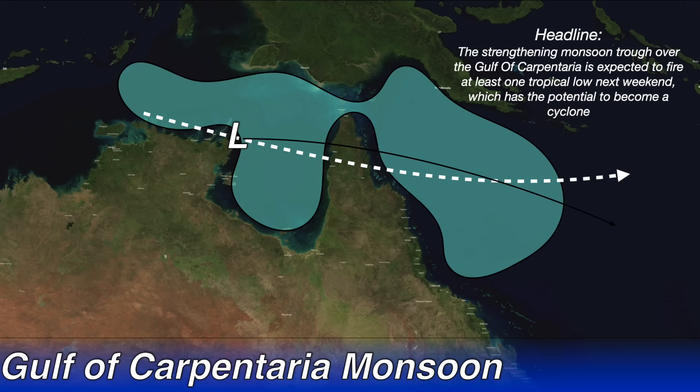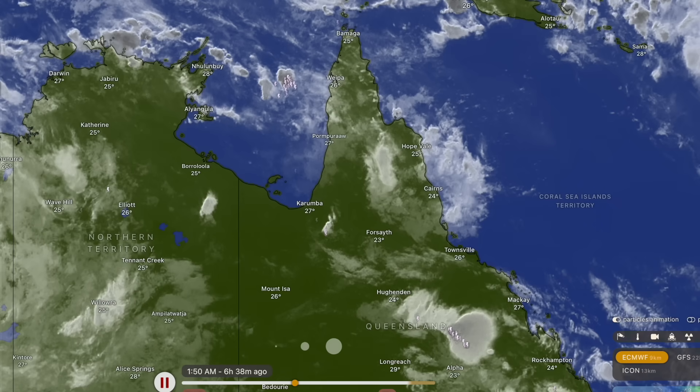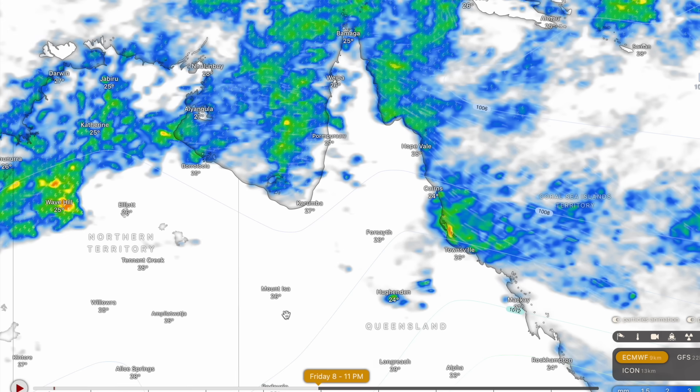But this monsoon will likely fire more tropical lows in the West Australian waters. In short, we're heading into a very active period of cyclone activity towards the latter part of March. Now we're going to switch things over to the forecast outlook, starting with rainfall, and we're going to skip right out to around Saturday the 9th of March.